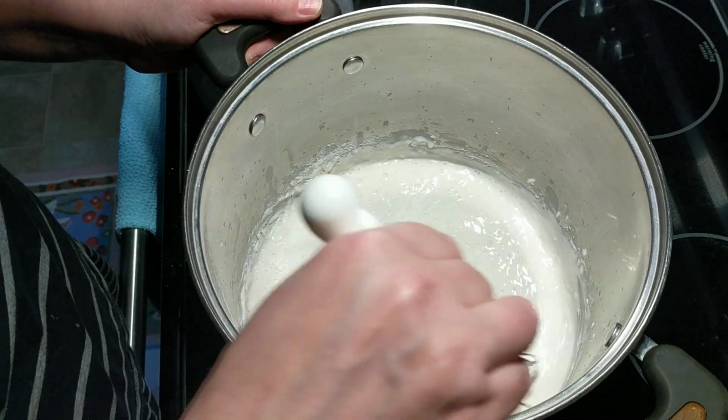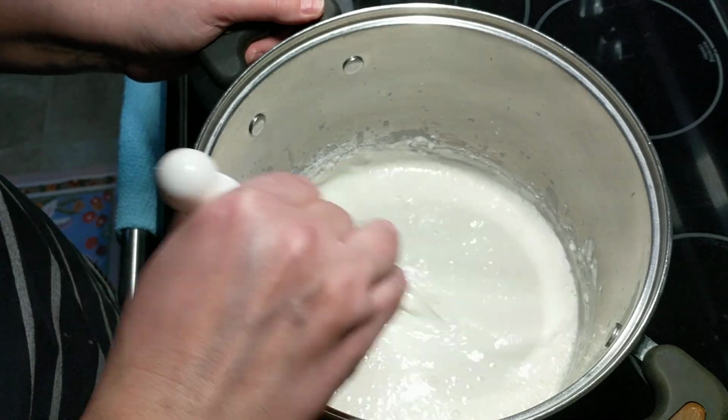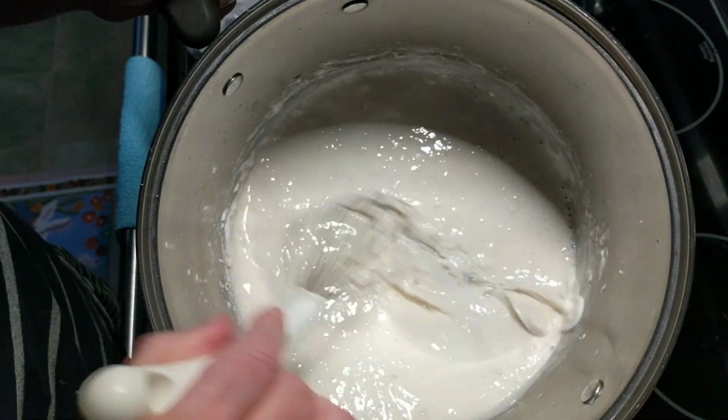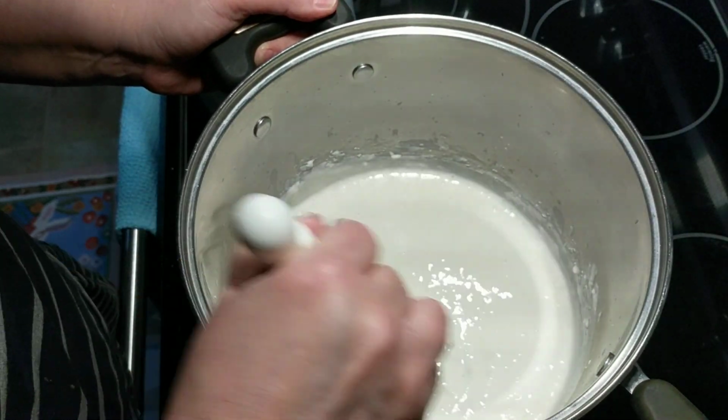Every time I make this, I remember her. She died when she was 97 years old. Okay, it does cook very fast.